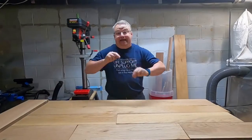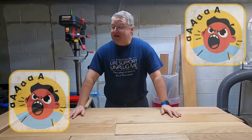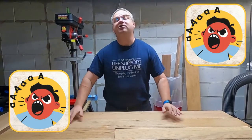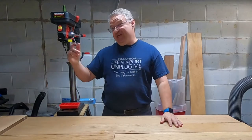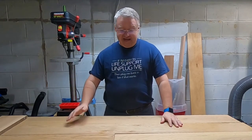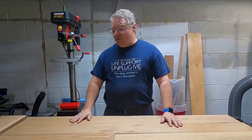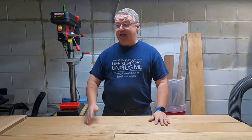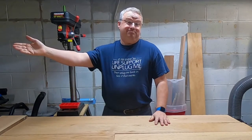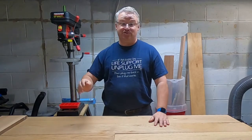I can hear the angry typing already. That's not how a planer works. That's not what a planer's for. You're right, I'm cheating. I could have sat here and sanded, or gone out and bought a hand plane and cleaned it up. I've got a freaking planer sitting there. My theory is always the right tool for the job is the one you've got.